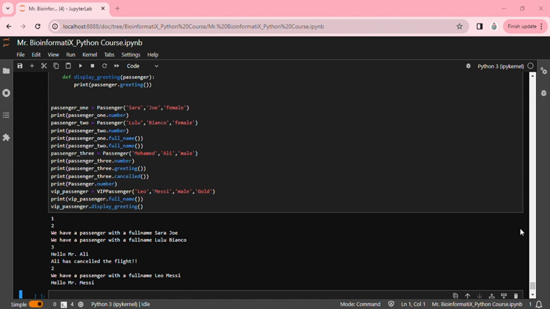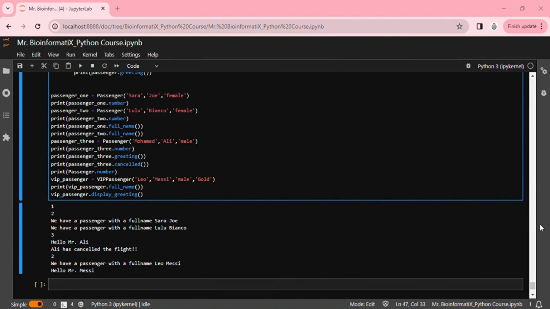The VIPPassenger class can provide a different implementation of the greeting method, specific to the VIP passengers, while still being treated as a Passenger object. Polymorphism in Python allows methods to be called on objects of different classes, even if those classes have different implementations of the same method name.